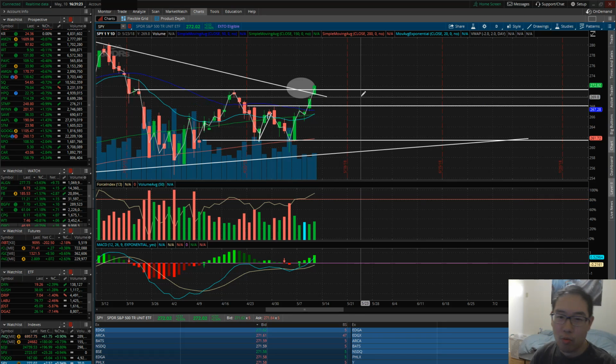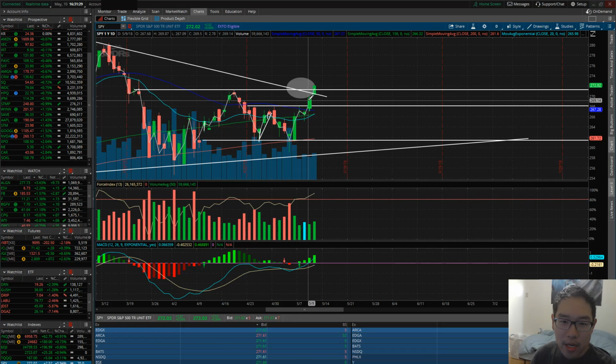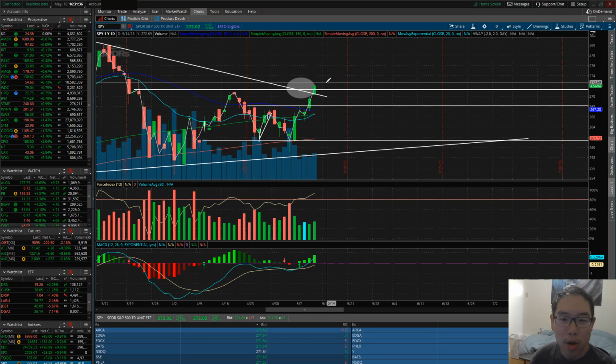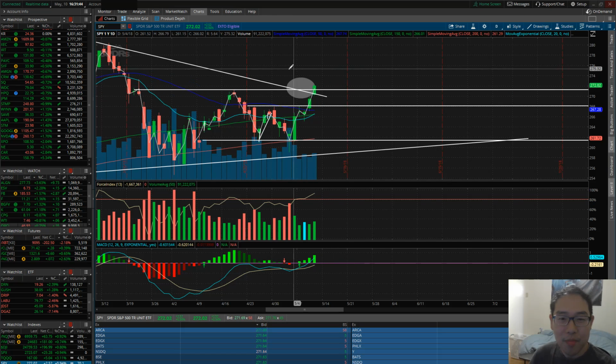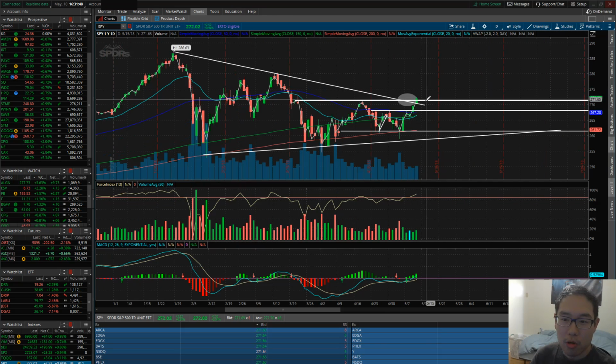The reason for the 1 year chart is look how we went up. We didn't go up gradually. We didn't close here and then open a little lower and then close a little higher. That didn't happen. What happened? We gapped up on the 1 year chart. This is showing a bullish signal for the markets. All right, so this is what I'm seeing right now on the 1 year chart. Of course, we're looking at a more bullish signal for the markets.